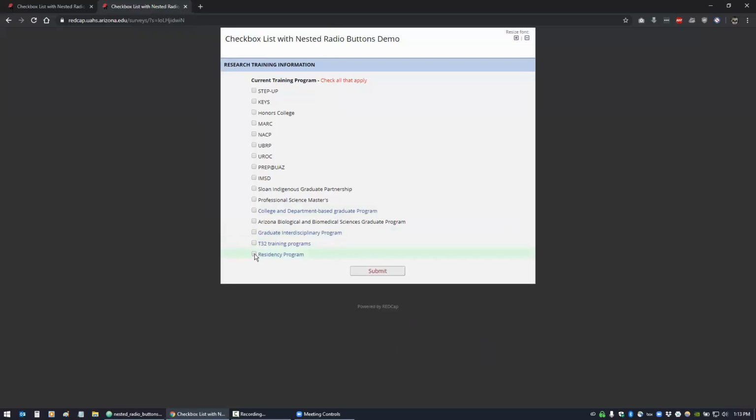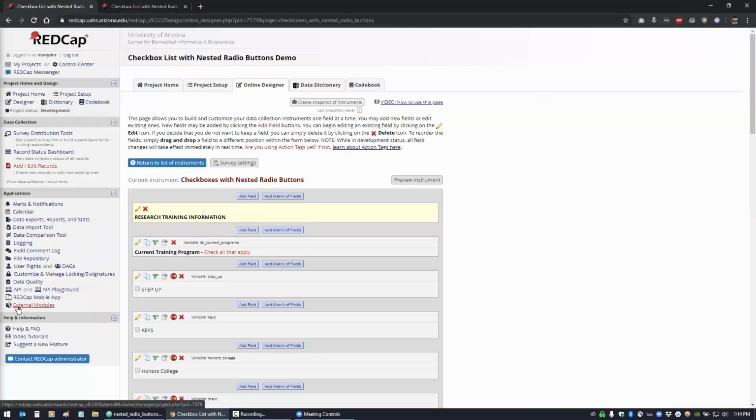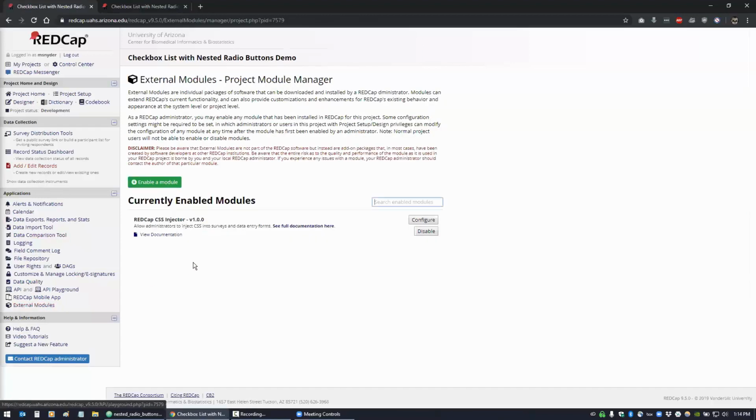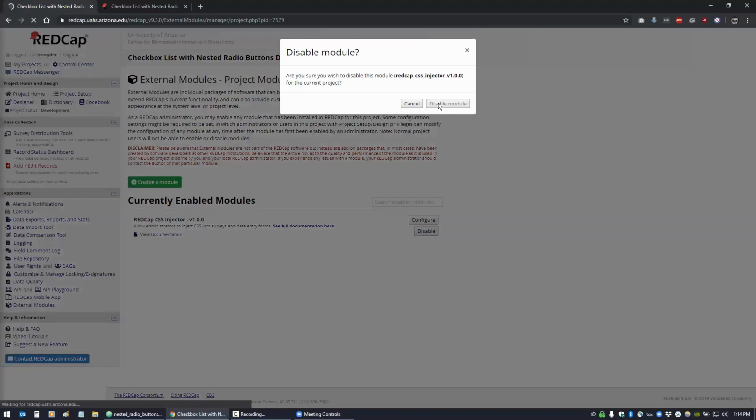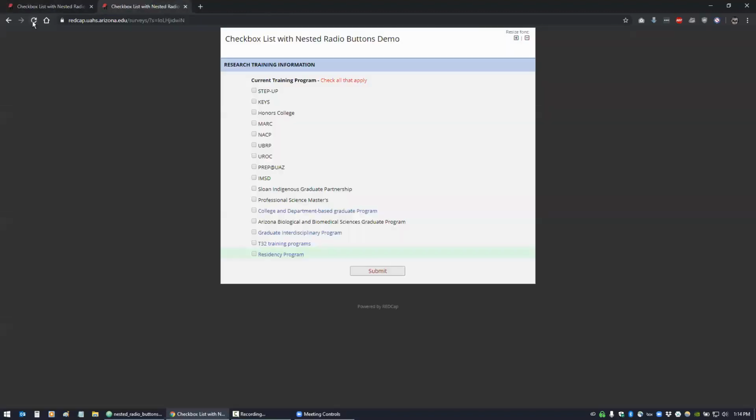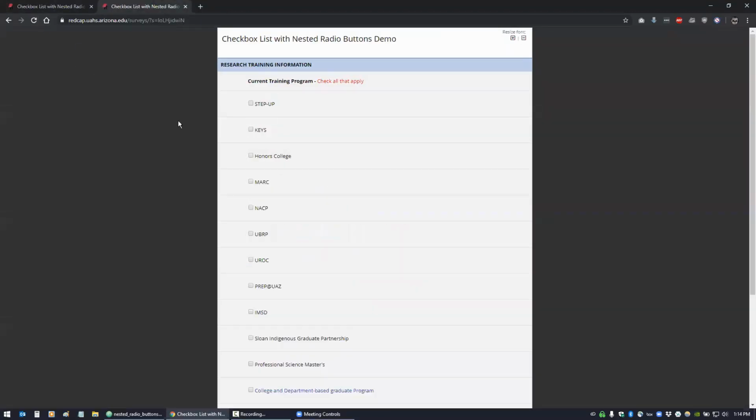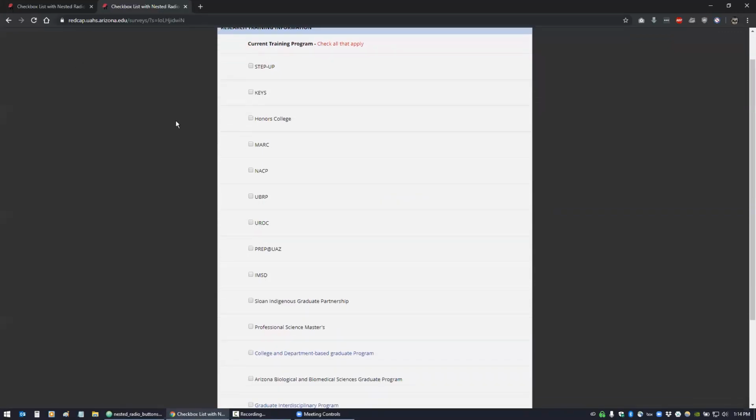I'm cheating because I'm using the REDCap CSS Injector external module to style it in the same way that you would see it if it was a checkbox list that was together. So let me show you how it looks without that. Let me go to this and disable it. So this is how it would look if you don't have the CSS Injector.